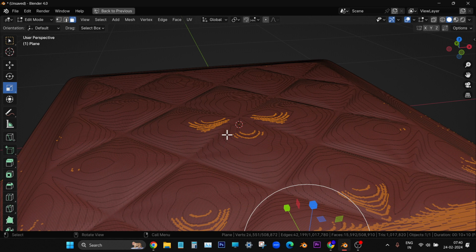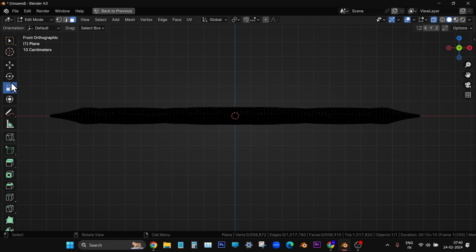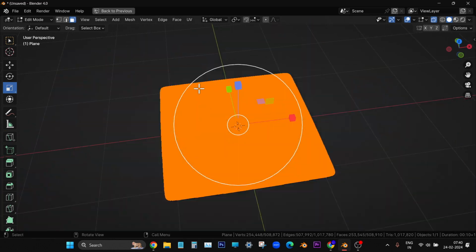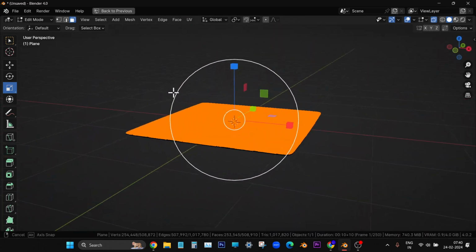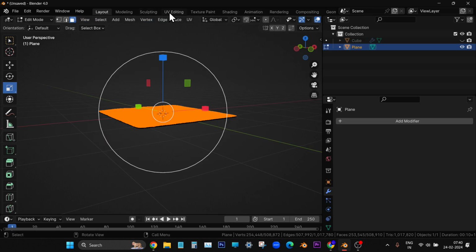Because x-ray is not on, I have to do this. Now I'll switch it on. Right, now the top portion is selected. I'll do the same thing you did.